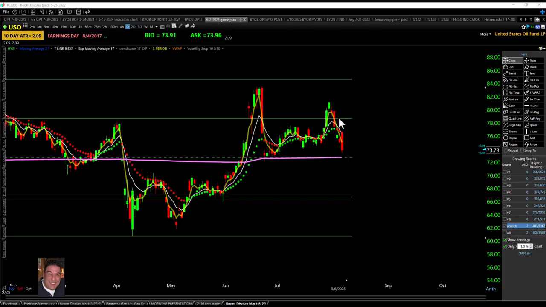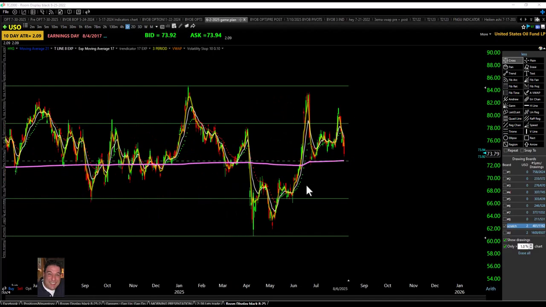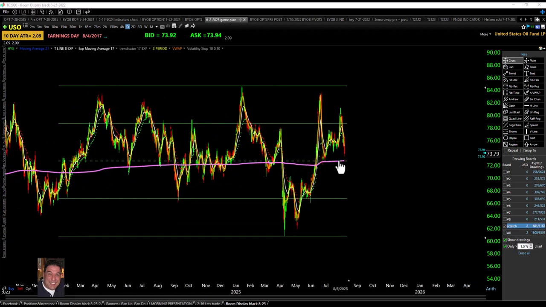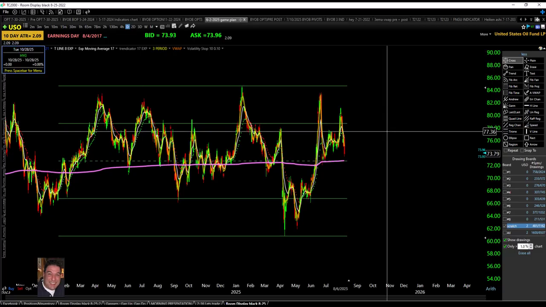So they were in an uptrend, and because they made a lower low, they're in a downtrend. But they're no longer in the upper quadrant, so they're just neutral. They're neutral and in a downtrend. Okay, but above the 3-year high anchored VWAP and above the midpoint there. All right, so there's USO.